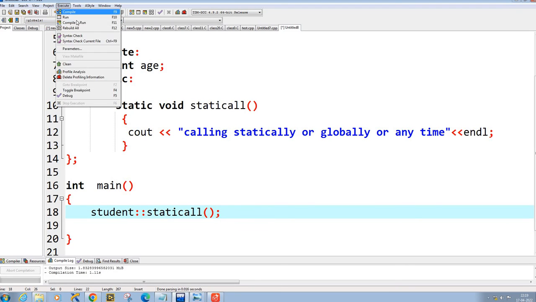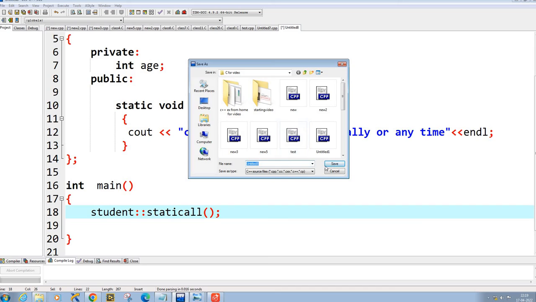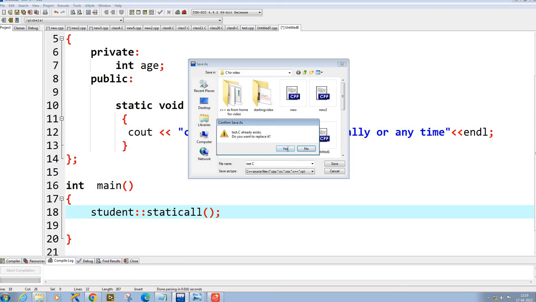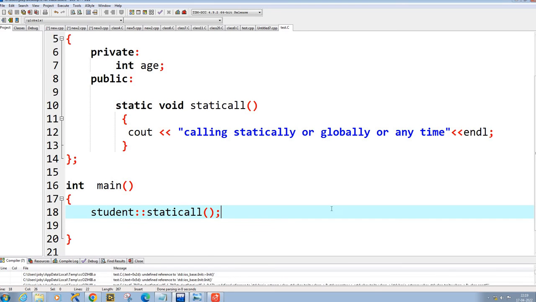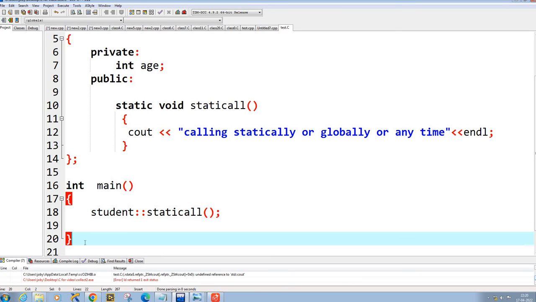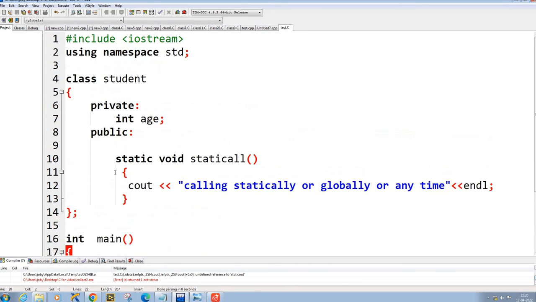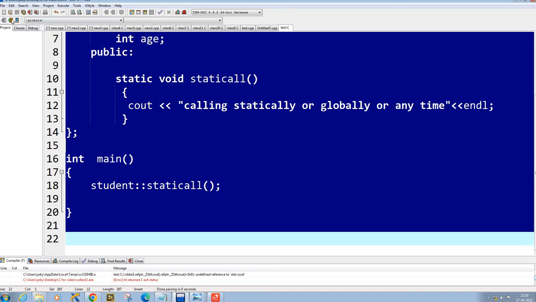So let us execute this. You executed. After executing, let's see what kind of error it is giving. It is giving some error, but that is because of the compiler here, nothing to do with the code.